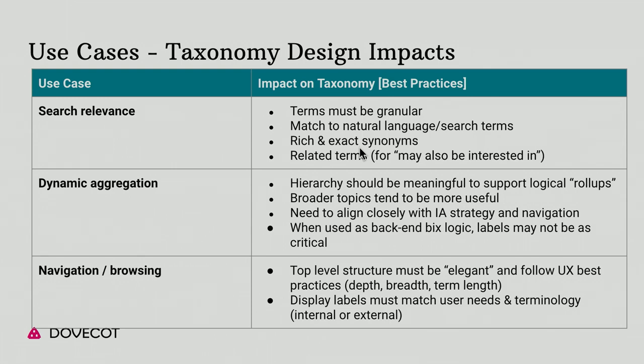So strategy is important. Do you need to integrate with other taxonomies in your organization? If so, do you want an enterprise taxonomy, a single taxonomy that everybody uses? Or do you have an internal business taxonomy, a sales taxonomy, a marketing taxonomy, and a web taxonomy, and they all have to be able to talk to each other somehow? So there's quite a bit to hash out in that strategy, of just all the possibilities of different flavors of taxonomy and different impacts.